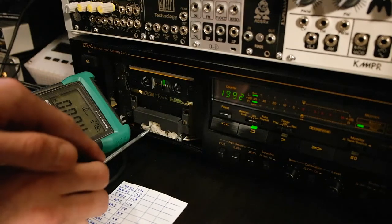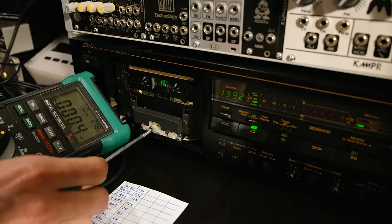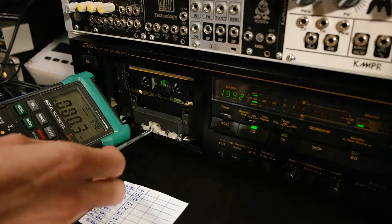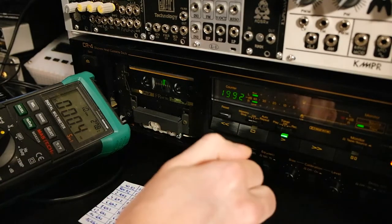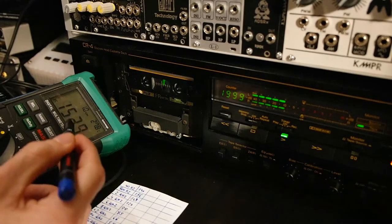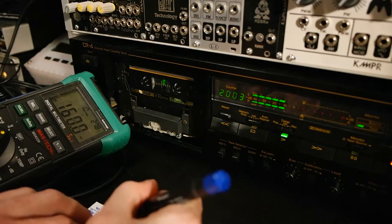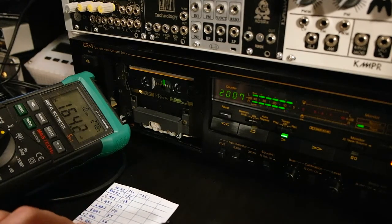So I will go clockwise to see if it makes a difference. A couple of turns. Okay, so rinse, repeat. And play starting at 40 hertz. Clocking in at 154. Already more than before. Before we had 140. Now we have 154.